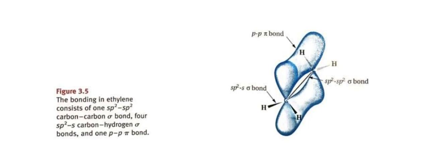So it says what happened to the other sp2 orbitals, meaning right here and right here. You've got 4 unused sp2 orbitals right now. Well, they're going to be used for other bonding, namely probably your hydrogens, all right? So that's where your hydrogens are going to jump in. So if you want to look at what's called ethylene, that's your ethene, if you will, it consists of this one sp2 carbon-carbon sigma bond. That's when it comes together like this. That's your sigma bond. See that? And then you have these hydrogens. You see you have 4 hydrogens in this. This is your other sigma bond of hydrogen and your sp2 of your carbon. And then this blue area is your pi bond.